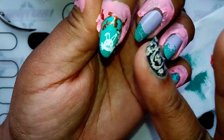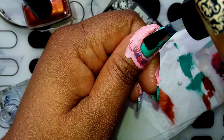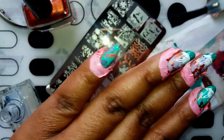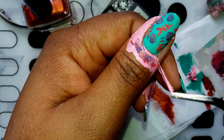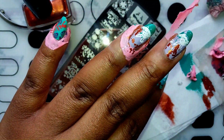And then once I get the design, I think about what colors I want to mix together. So it can go really quick, or I can just be like, oh, I don't know what to do, and then go online and try to get some inspiration. So there you go, in case you're wondering how I actually managed to put my designs together.